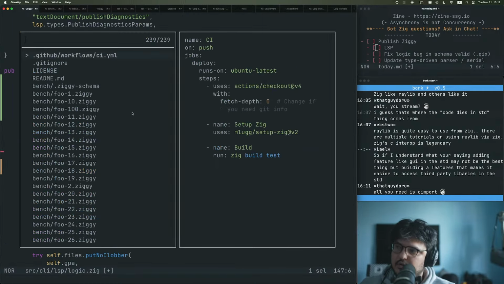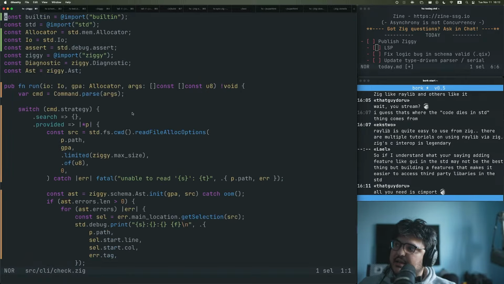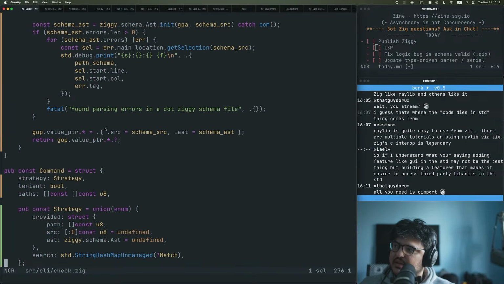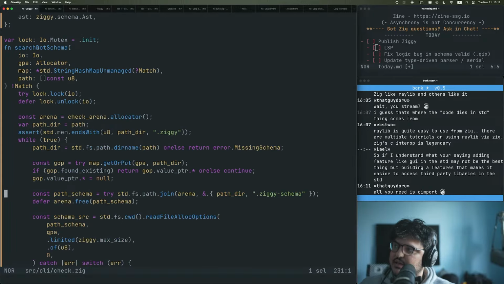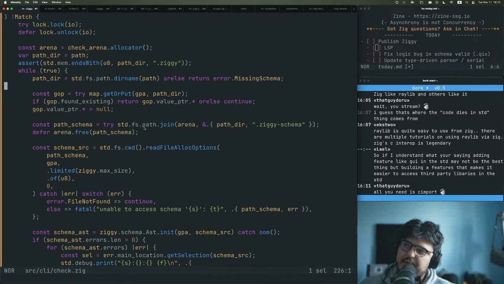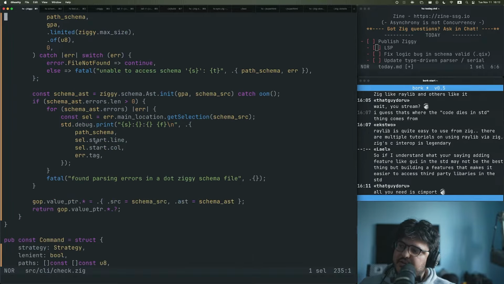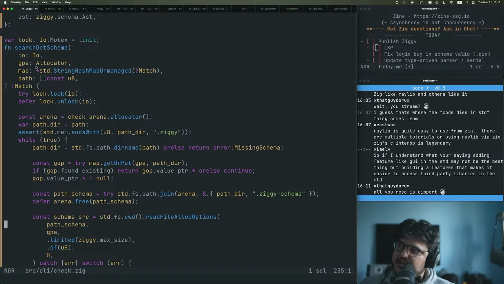Also, in check, we have just implemented this whole idea, right? In search.schema. Well, no, we haven't implemented the full idea. We have implemented part of the idea. The problem is that this search.schema right now, as it is implemented, is using a global variable, which is not great for usability, and it's also kind of tied to lifetime management in this context.